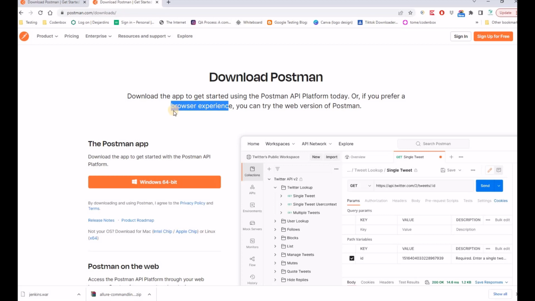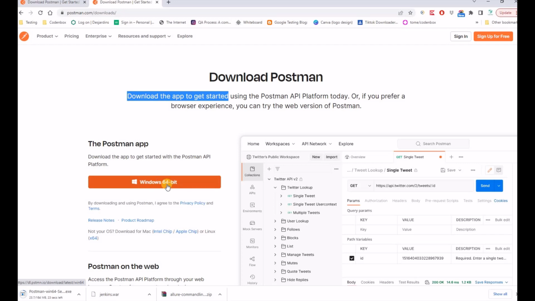There it will have its own workspace. You do have to create a workspace anyway, but it's not going to store your project on your local machine, unlike other editors like Eclipse, where all of your projects are stored in your workspace on the local machine. Postman doesn't work that way. That's why it comes with two different ways that you can use Postman. We're going to use the download one, so let's start with the download.